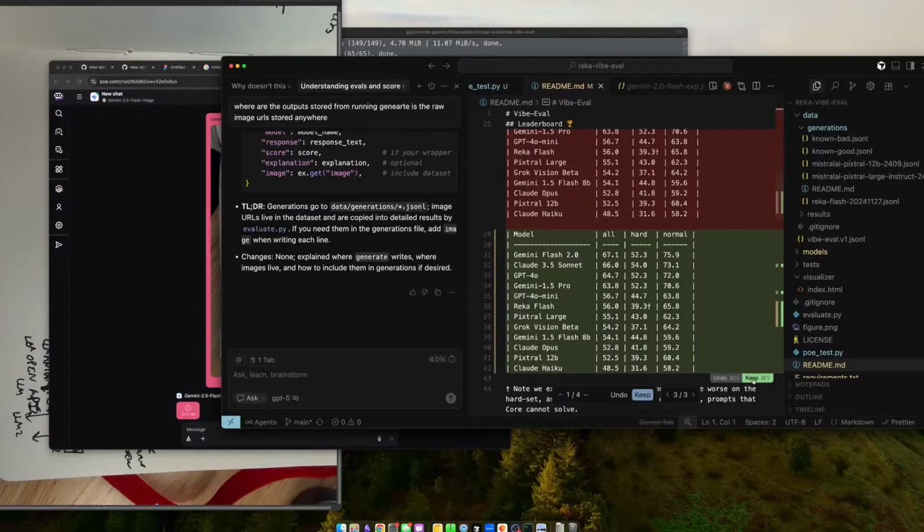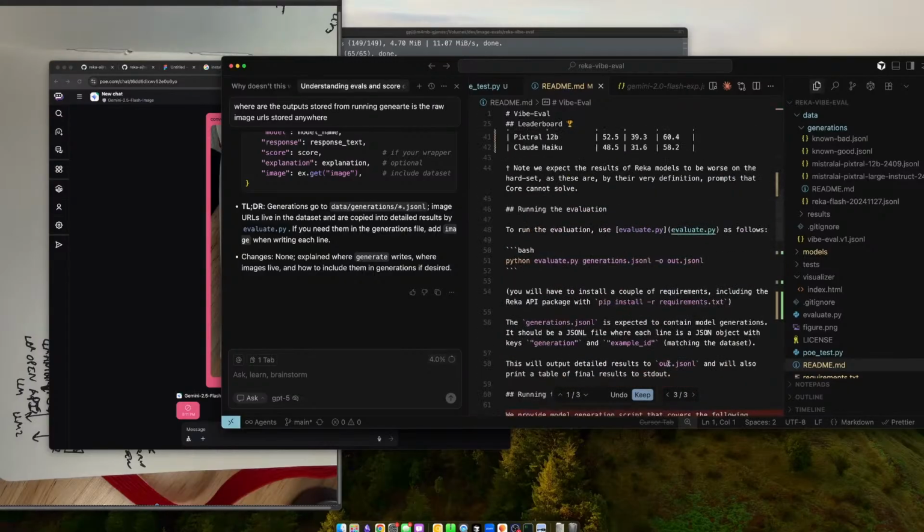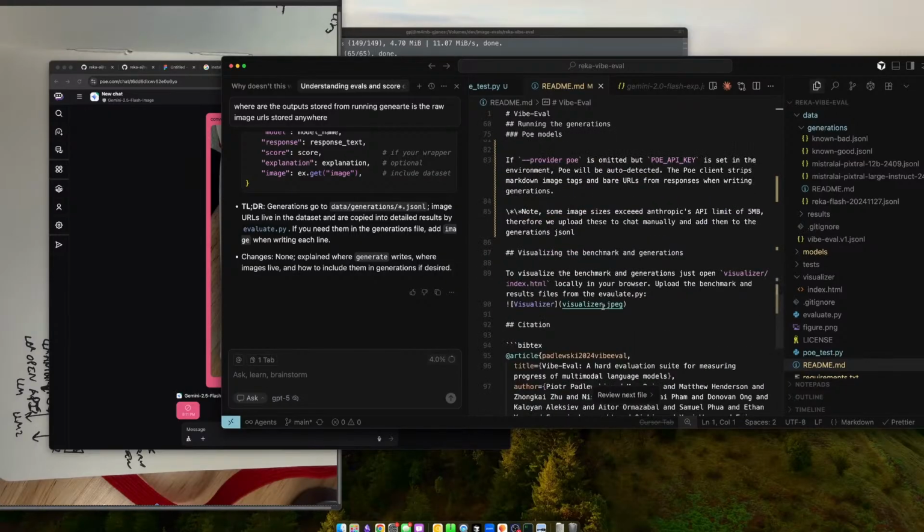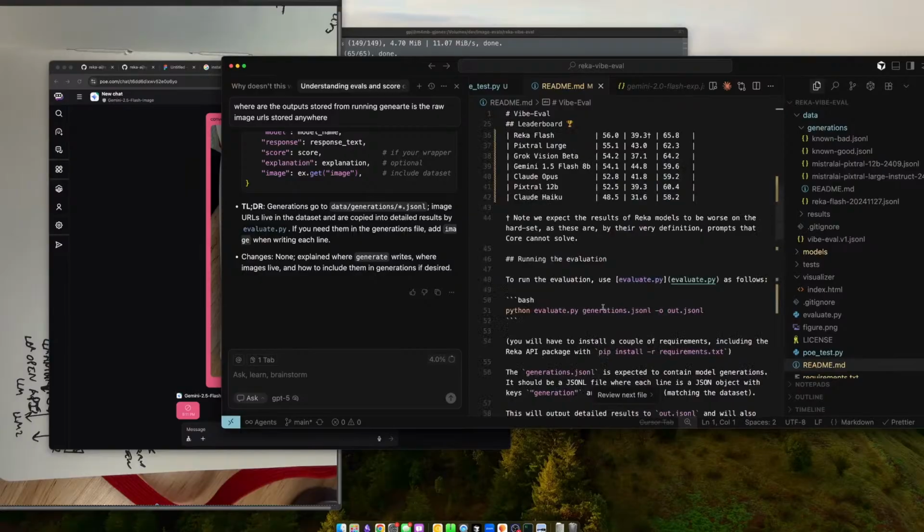Oh, this is just the README. Alright, so let's do models.generate. Okay. Yeah. Then I just do. Yeah. So if I wanted to use Power to do the evaluation using GPT 5.